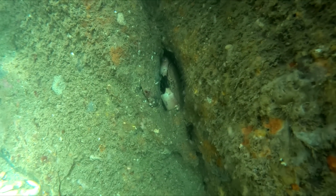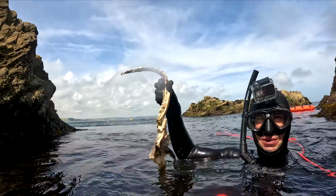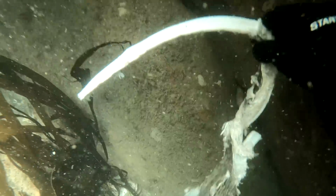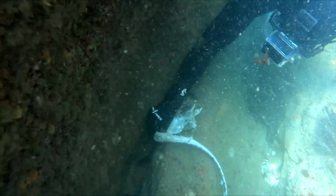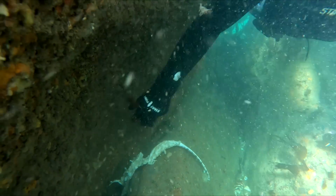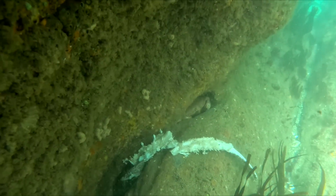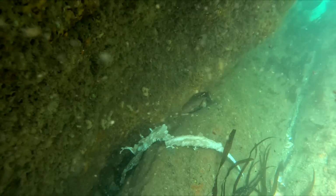This edible crab will not come out without a fight. Oh, lovely. Gonna try and lure him out with the bait. Nearby, we found this kind of old ray carcass. Trying to use this to coax him a little bit out of his crevice so I can get the hook behind him. We place the carcass by the crab and wait for about 5 minutes.